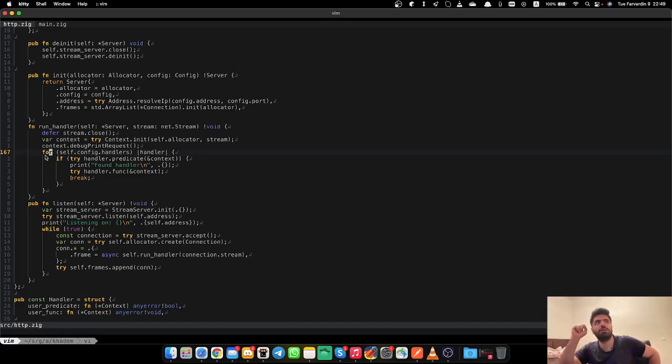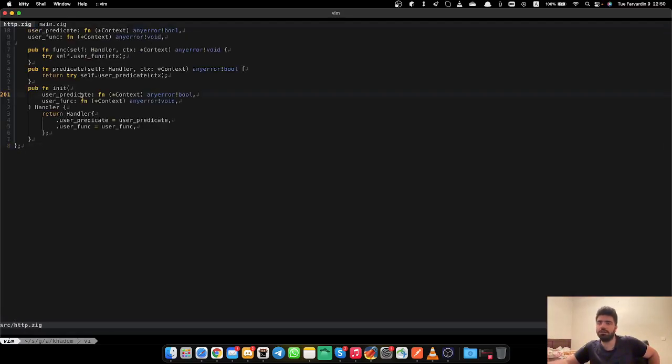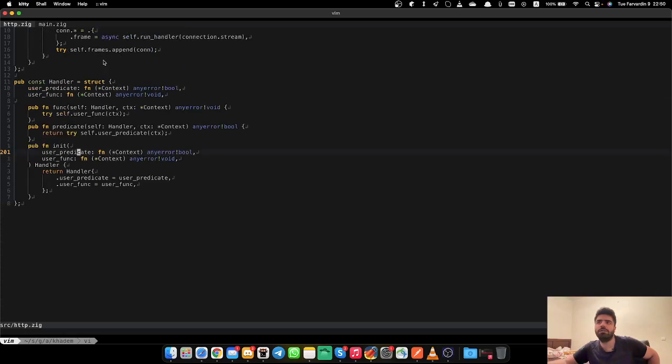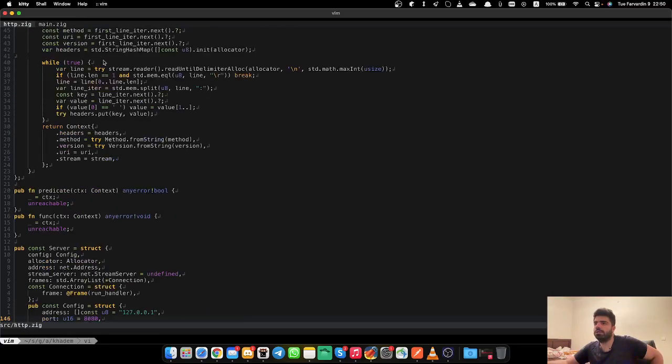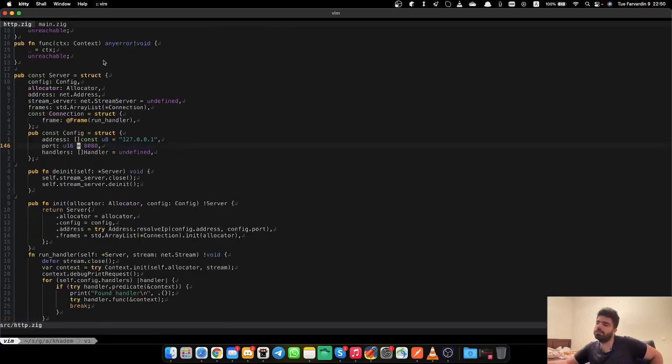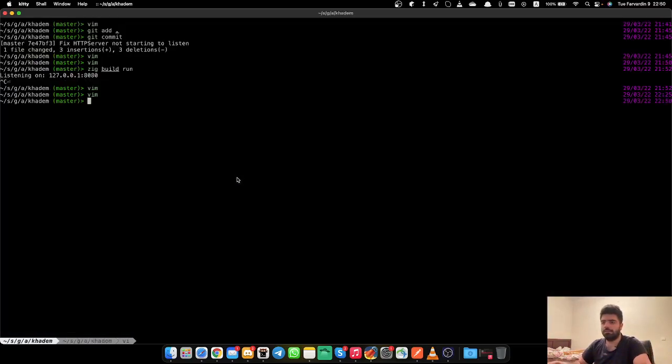But if we fix this, it's going to be a complete web server that is configurable, really configurable. I really like this interface where we can define predicates, and it's going to be really nice. And then we can define some helper predicates for users to use, and finally we can think about the configuration file to use those predefined predicates, and also some handler functions as well. So that is it. I'm going to commit this right now.